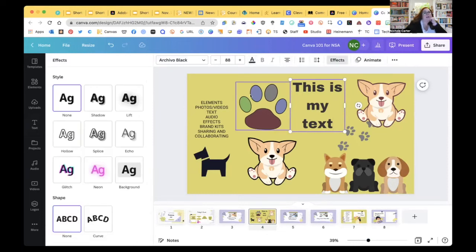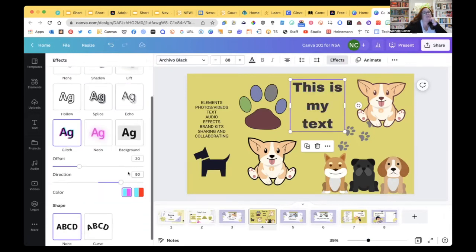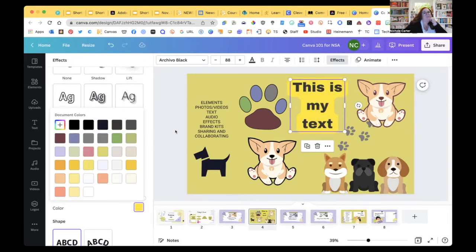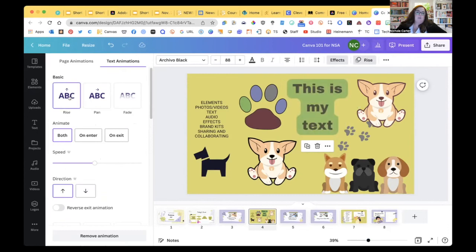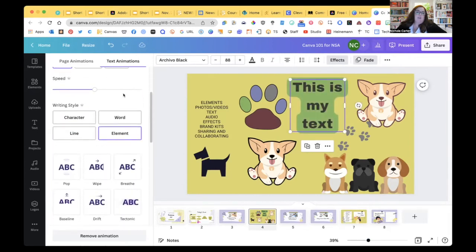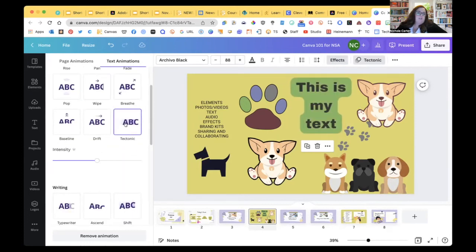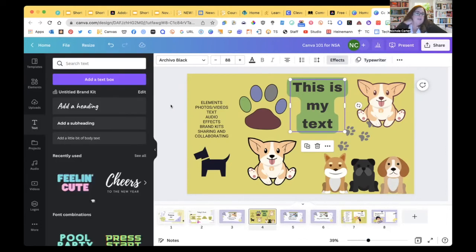Over here under effects, you can make things have more pizzazz. And there's lots of stuff that you can change within that. So this is now giving me like a yellow background, which is weird. Maybe I don't want it to be yellow. I don't know. It gives me choices. So that's under effects. You also can add animations. Just like you can in, let's do like, is there any cool one? No. Typewriter. There you go. I always like typewriter. So lots of options on that.